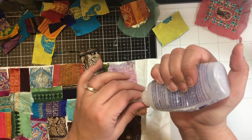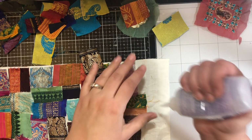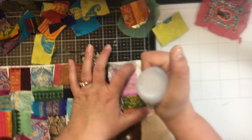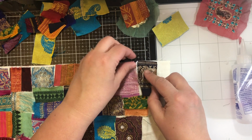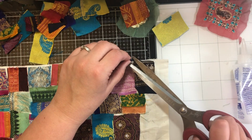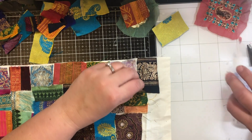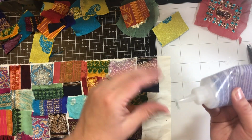together. And then my glue is drying up a little bit. Oh, now it's sticking. And then once this is a little bit drier than it is, I really should let it dry, so it doesn't gunk up the needle on the sewing machine. But once it's dry, then I was gonna stitch around the pieces, so then it looks kind of quiltish. Oh man, I'm sticking! And then, yeah, make pockets.